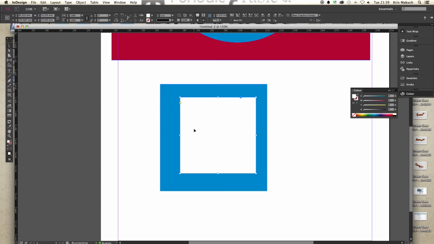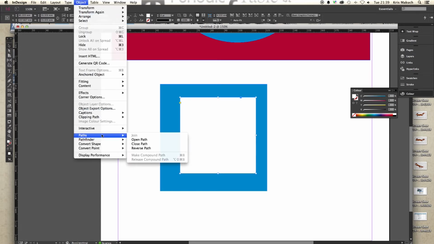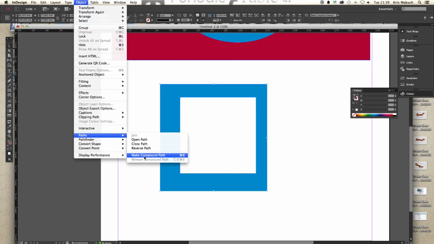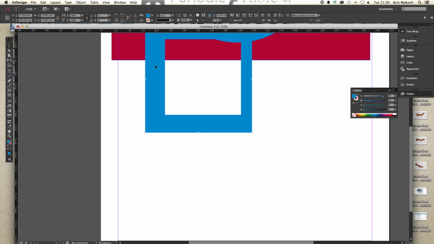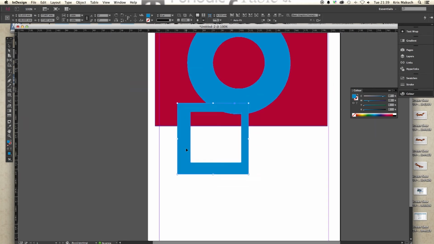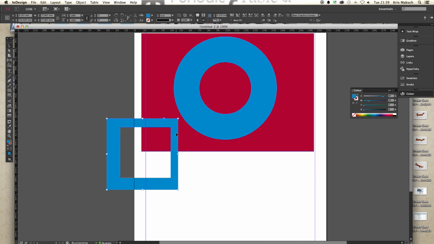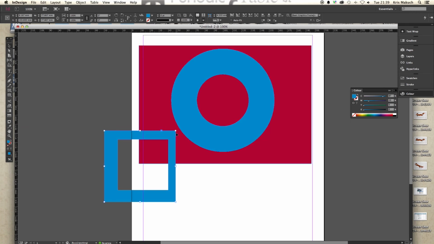So if you ever have this problem, just go up to Object, Paths, reverse the path, and then when you highlight both, go to Object, Paths, Make Compound Path, you'll see that it's now worked. It took me a while to work that out, but it just means that one of the shapes has a conflicting path. Okay, so you just need to reverse it and then try it again and you'll see that it's worked. So that's great and it's ideal when you want to make icons and make shapes where you can see behind them.